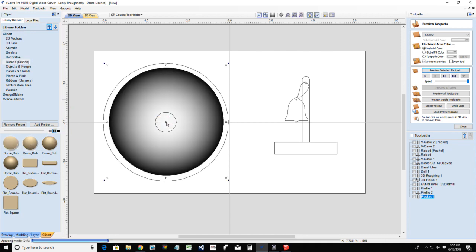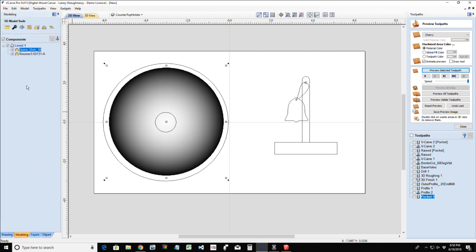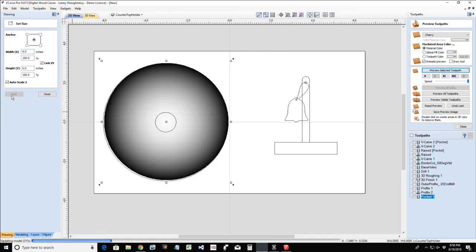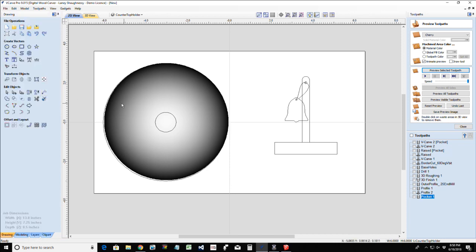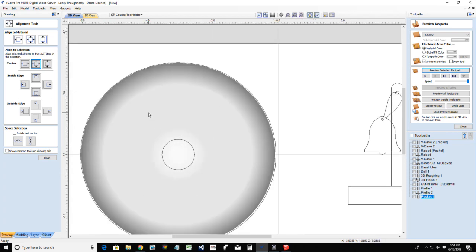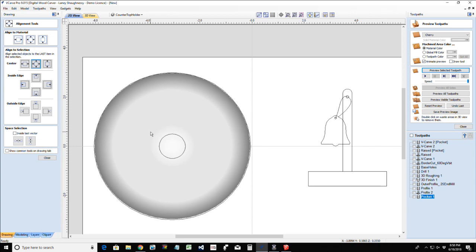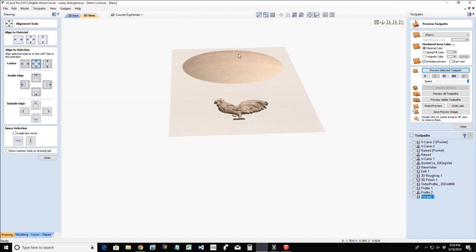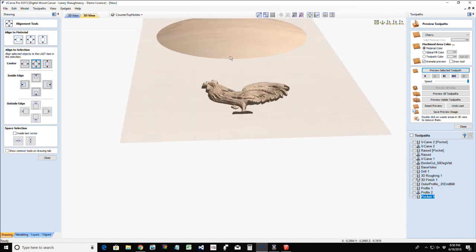I'm going to drag it over here. And I'm going to size it to the size of my circle. So let's go into the size tool, and it's going to have a 6 by 6 size there, and I'm gonna get it centered on my circle, so align to the center. Okay. And now I do not want my paper towel sitting on a dome. I don't want my paper towel sitting on a dome. I want it sitting on a flat surface, but I'm using the dome as just creating a nice subtle round over.